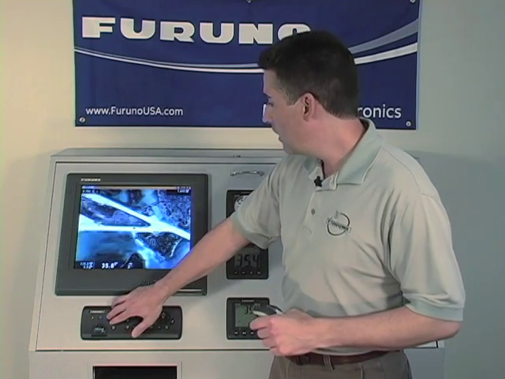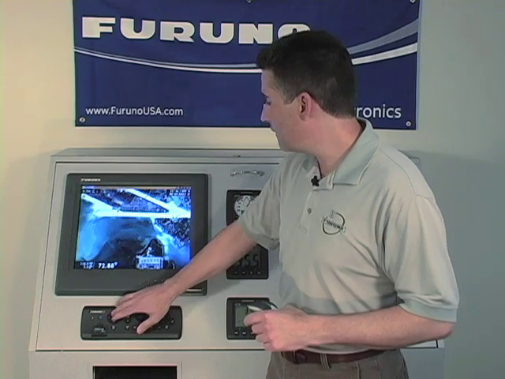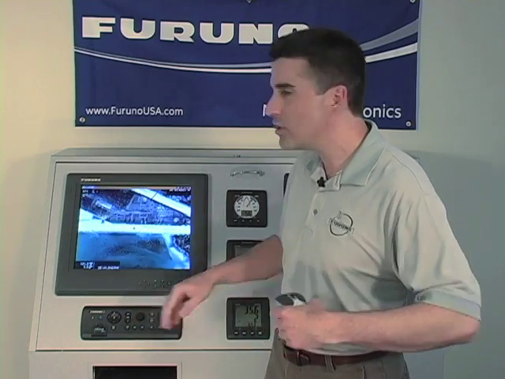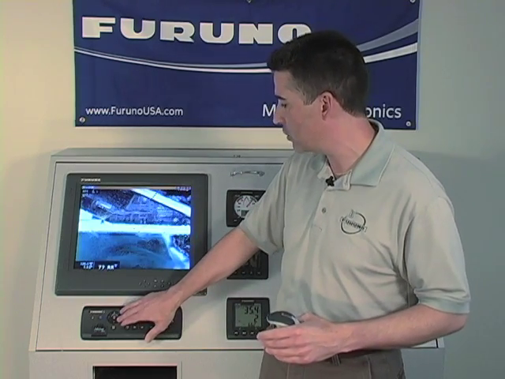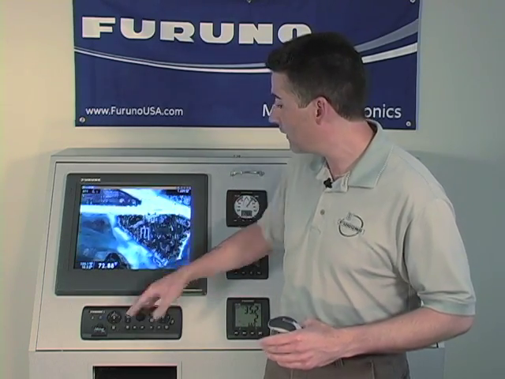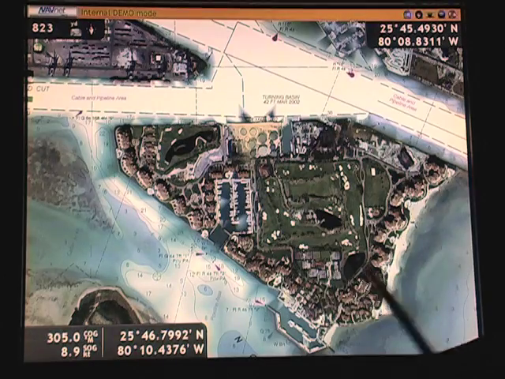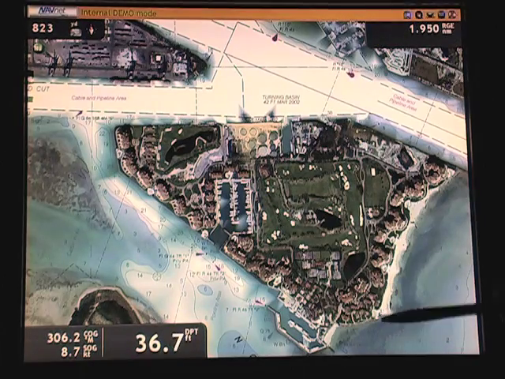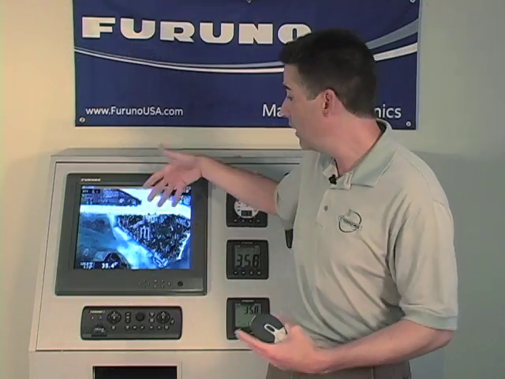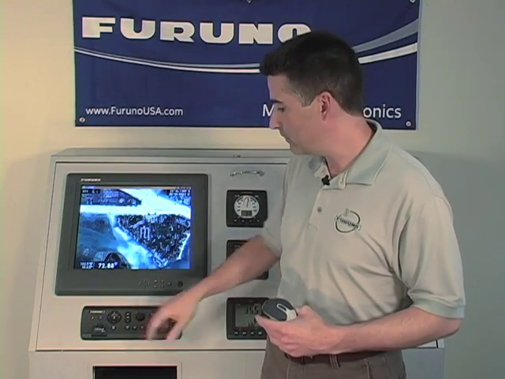This is a unique feature and function of NavNet 3D that's called Satellite Photo Fusion. And I'm going to explain to you briefly what Satellite Photo Fusion provides. The nice thing about the satellite photos that you see is that we use the database of depth information that's programmed into the chart to determine how we want to present the picture on the screen. What you'll notice is on land where there's zero depth, we present the photo image in very full high-resolution clarity with no fading out of the photo image.